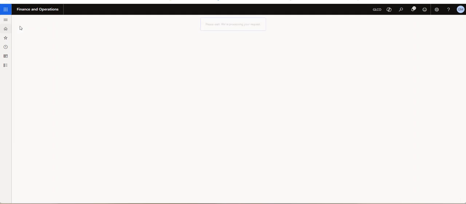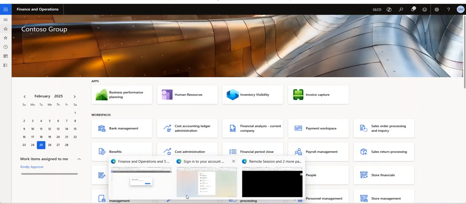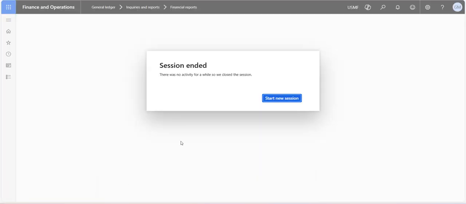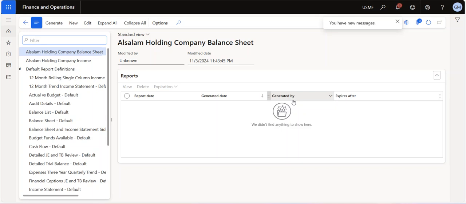That is the only thing I wanted to explain. Mostly you will face such issues where the balance will not tally with your trial balance. In that case, we will run this particular reset data mart. Okay, guys, that's all I wanted to explain.